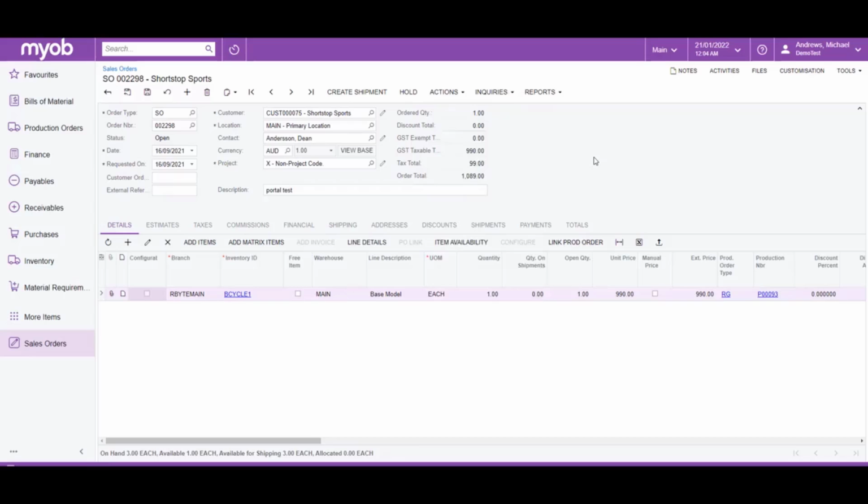In this case, I've already issued a production order, and I can see there's a reference into the production number, which can be your job number, and it can be tracked right to the completion of that order. We also have marketing and CRM functionality within MYOB Advanced, where we can integrate these interactions into the sales and production workflow.